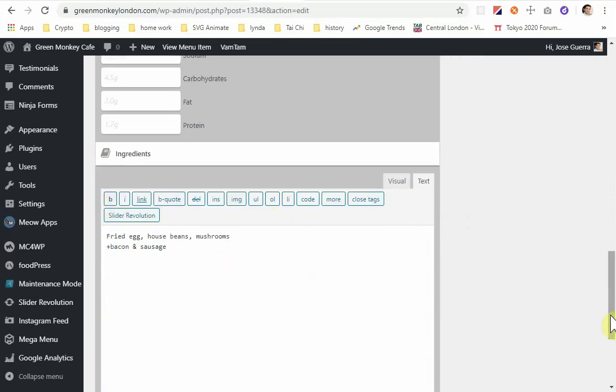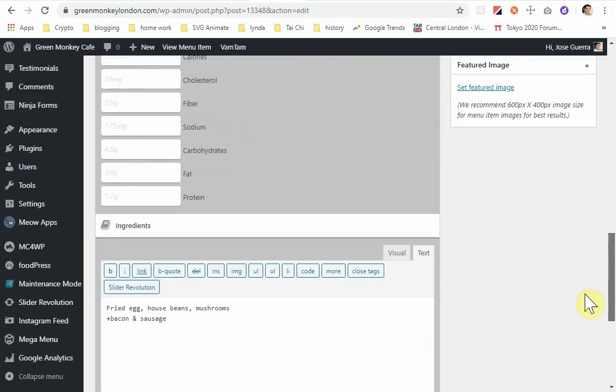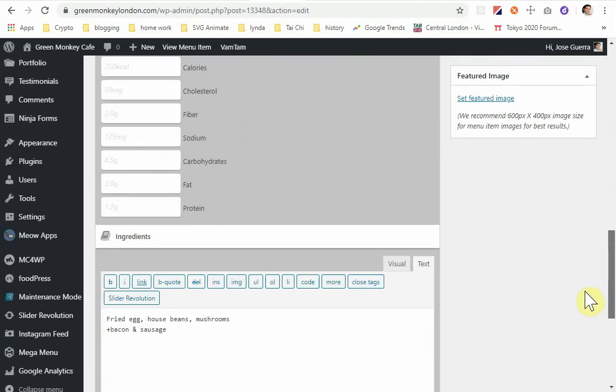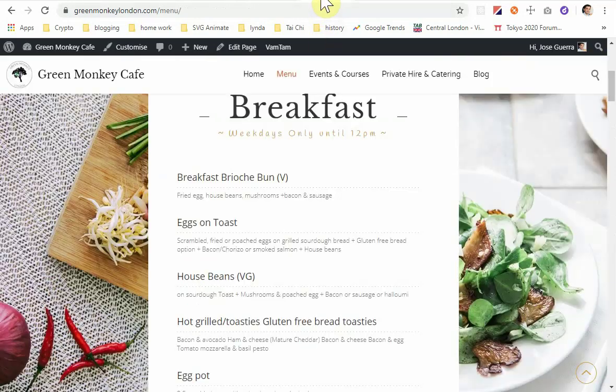In this particular case, the description that I typed and the ingredients are pretty much the same. So let me show you where that shows up. If you look at the item on the menu, you have the title there, and then you have the description.